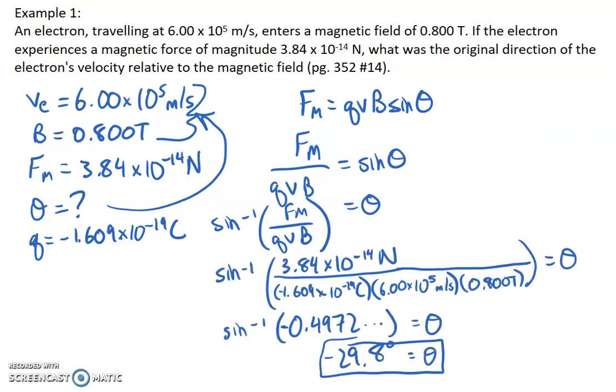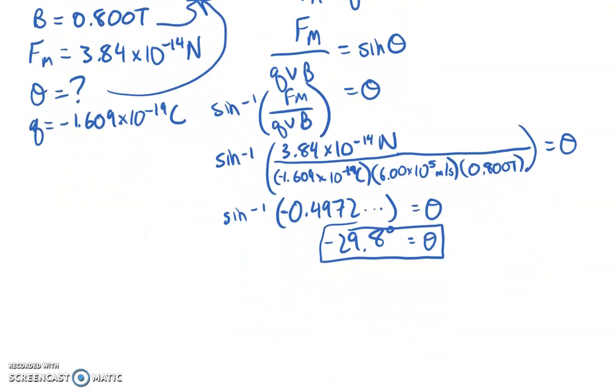So what you should notice is that when you divide the one very small number by all the numbers that are in the denominator here, this is 10 to the negative 19, you end up getting a number that's somewhere close to negative 0.5. And so there you go, you get 0.4972, and so the angle between those is about 29.8 degrees. To 3 sig digs, we get 29.8 degrees. So let's go ahead and summarize that as such.